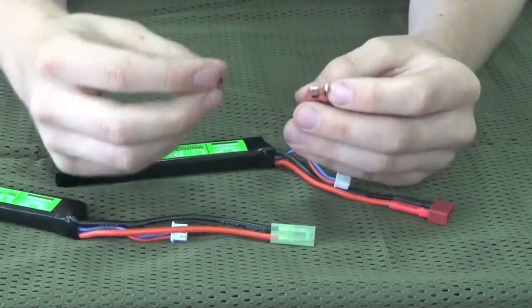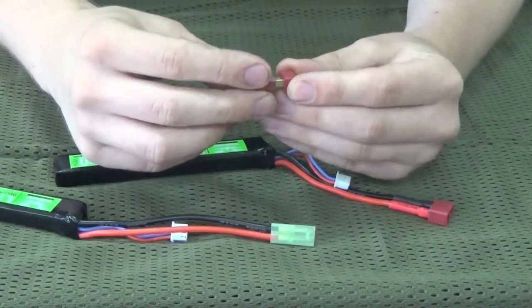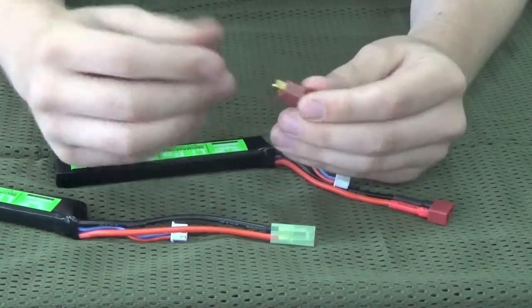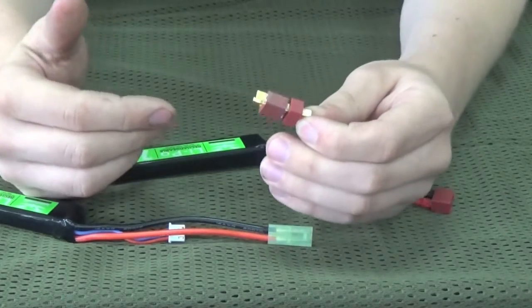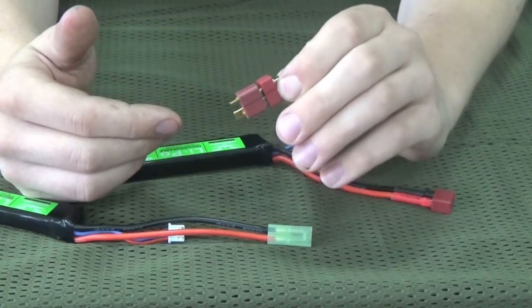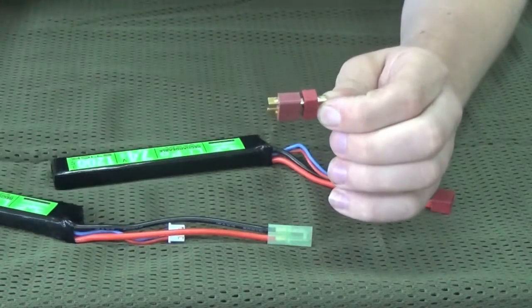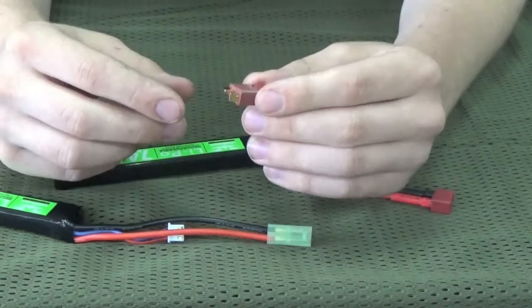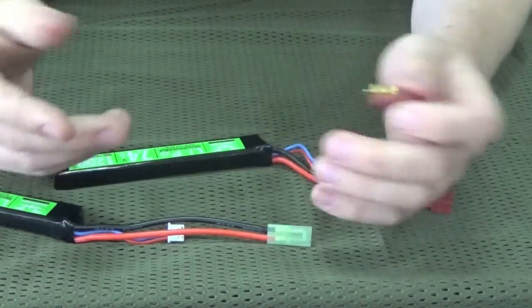So other than the durability and the improvement in your gun's rate of fire, you also get some improvement in trigger response. Especially if you're indoors or playing CQB, anything fast, you're going to want as quick trigger pulls as possible. And with the Dean's connectors, you're getting that current flowing as fast as possible. As soon as you squeeze that trigger, you're going to get some shots off, which can definitely make the difference between a kill or getting killed.